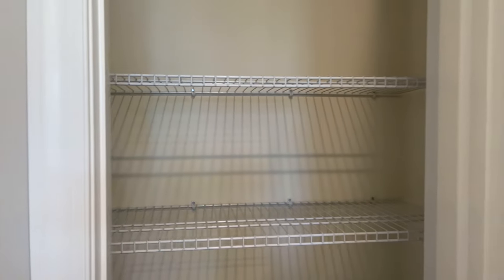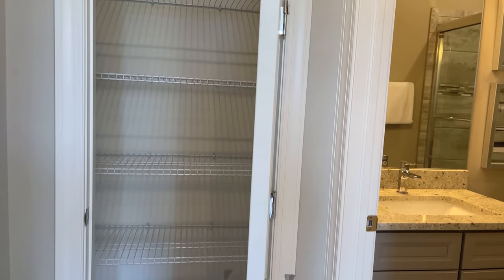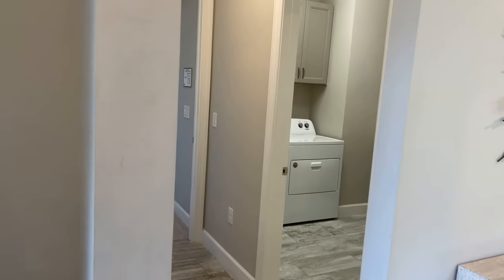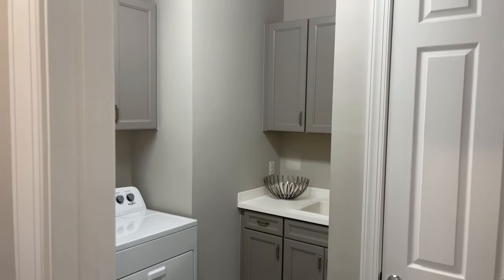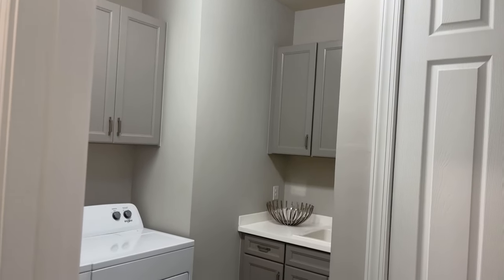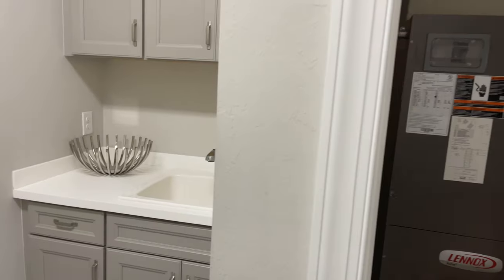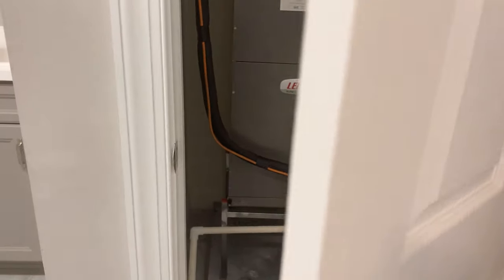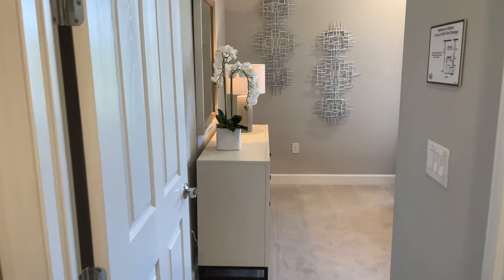You can see the gray palette throughout this home. There's another linen closet here as well. We're going to look more towards the laundry room and the third bedroom, which is the space that would be part of the garage in the default floor plan. Here you have the utility closet which actually houses your HVAC, and then the laundry room and sink area as well. A lot of this is options. All of the trim work that you see in these models is not even available as an option — that's a designer they bring in who furnishes the units and adds the trim work and details.